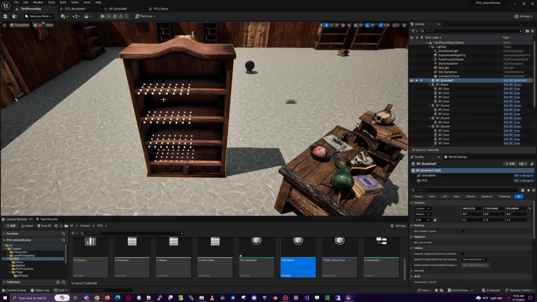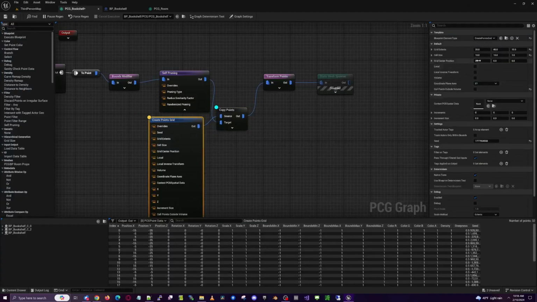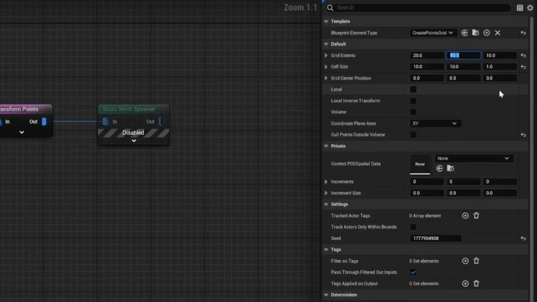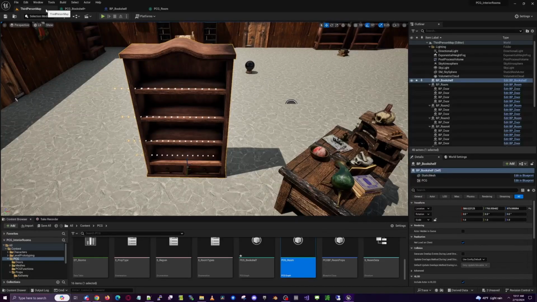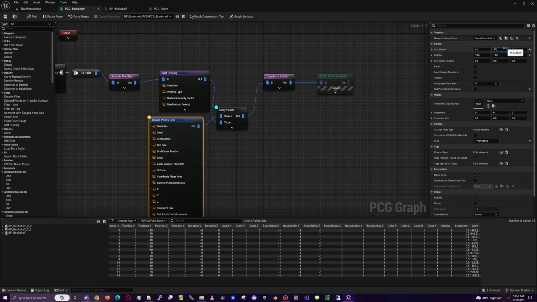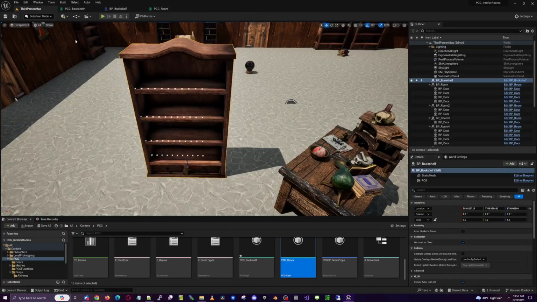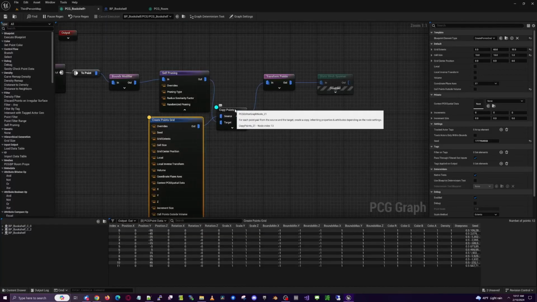Okay, and that grid is too far forward on these shelves. It's perfect on the bottom one. That point that was on the bottom was further back. So we can adjust our settings here, increase this extent to 80. Let's make this more like 60. This 5 with giving us a single point is good here this way. Now our points are all shoved over to this side. We can adjust that as well.